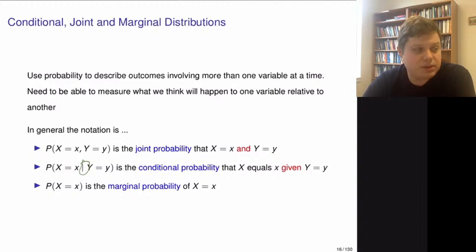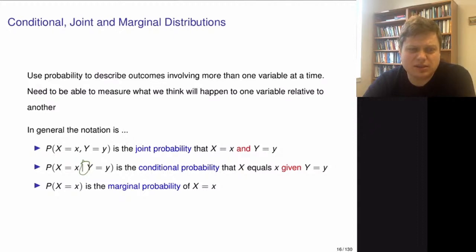So let's look at an example of conditional probability. What's the probability that we will see rain today, given that it was raining yesterday? And we know that sometimes rainy days follow each other, so maybe rain today and rain yesterday are related in some way. So knowing that it was raining yesterday might tell us about the probability of seeing rain today as well.